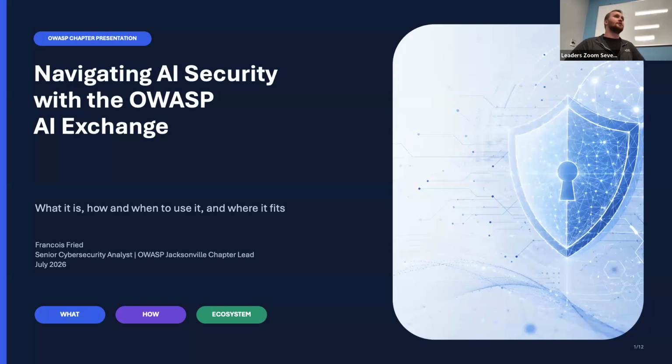The OWASP AI Exchange is, I'll call it, a relatively newer project that OWASP has put together. A lot of people have contributed to it, and the whole purpose is to provide guidance around AI security. So that's what it is. There's a lot that I'll touch on about this project, and I also made some ending slides cover other AI-based projects so everybody can understand how this fits in the bigger picture. But that is pretty much what we'll go over.